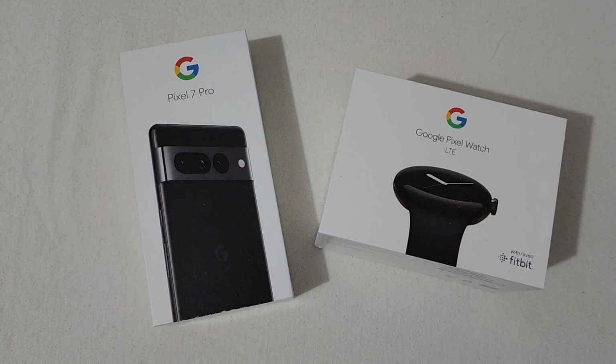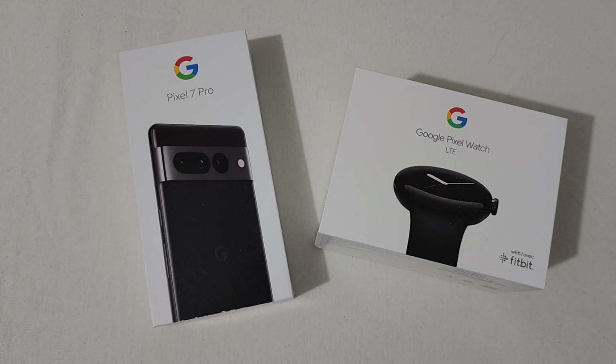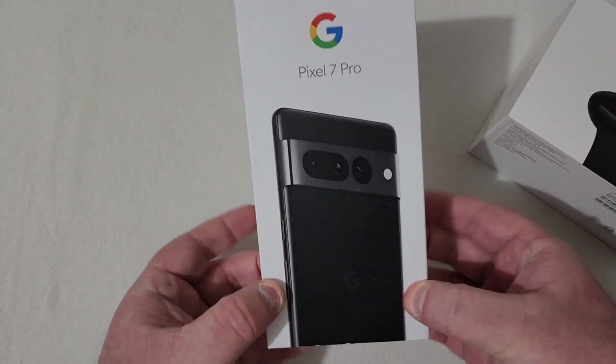Okay, so first things first, I want to give a huge thanks to Team Pixel for sending this out for unboxing and reviewing. Now, it won't be your typical unboxing as they've already done that for me. They sent it in a really nice big box, which I'll show pictures of here. And so I will just be explaining what's in the box, and then I'll get into the watch and into the phone. So anyway, right here, we have the Pixel 7 Pro box.